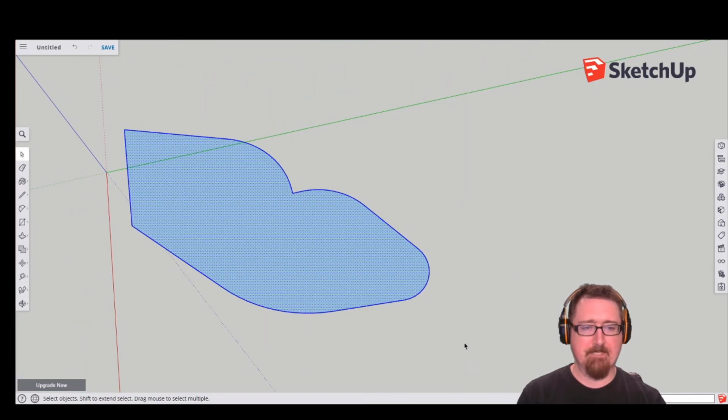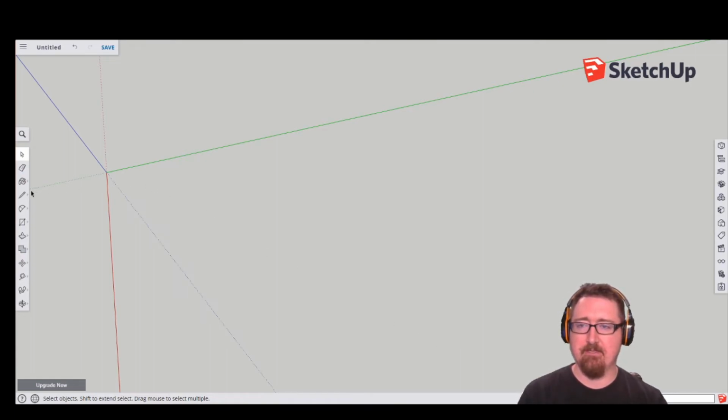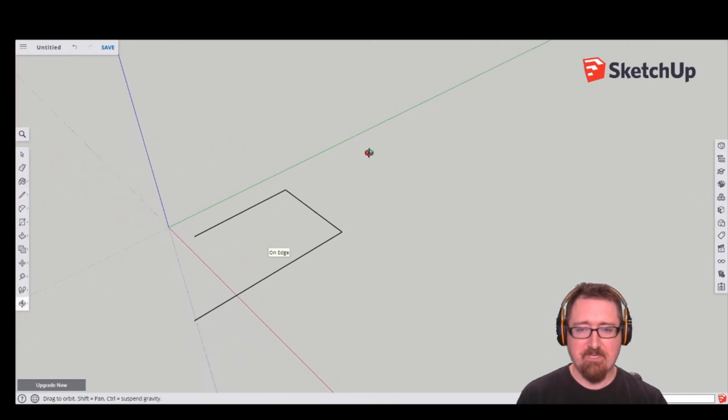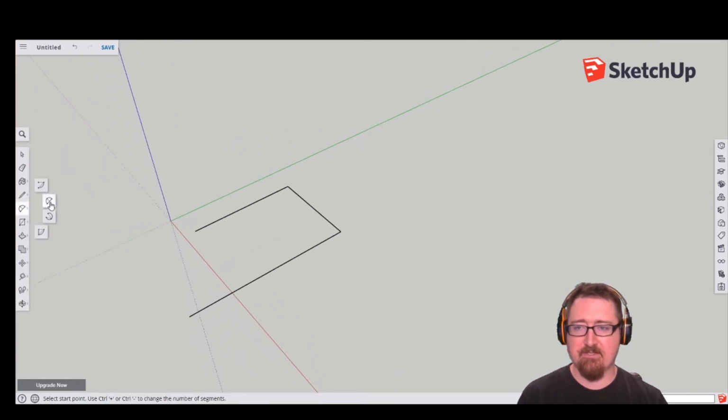Okay, let me just draw something random here. I'm not going to complete this particular item because what you can see here is I can take my arc tool, click on this endpoint, and it actually starts coming out blue, and I can click a second time, and now I can move this out as well.